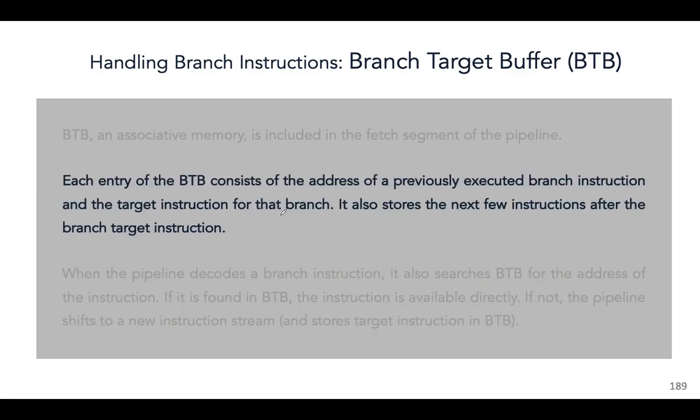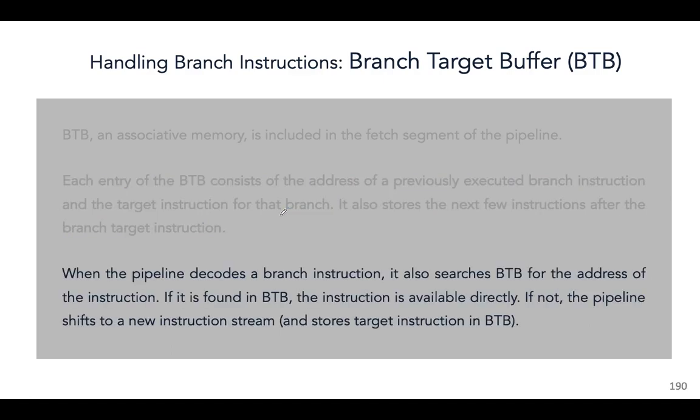Whenever a branch instruction occurs, an entry is made in the BTB, right? And now if a new branch occurs, we see whether the program has made a jump to that specific branch already, because that happens in programs, right? More often than not, the same program makes a branch to the same subpart of the program. So if that happens, then this subcode can be executed repeatedly using the BTB. Otherwise, whatever the new instruction location is, that is fetched.